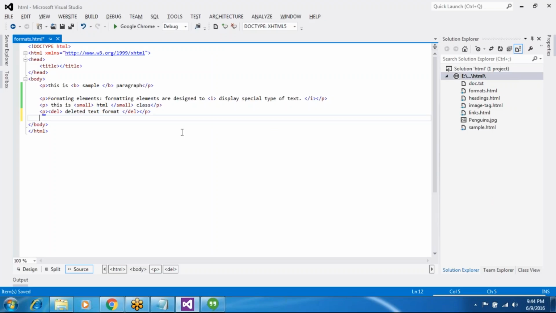And to display like squares, like 10 square or 2 square, 3 square, in the text types, you use sup element to display superscript.